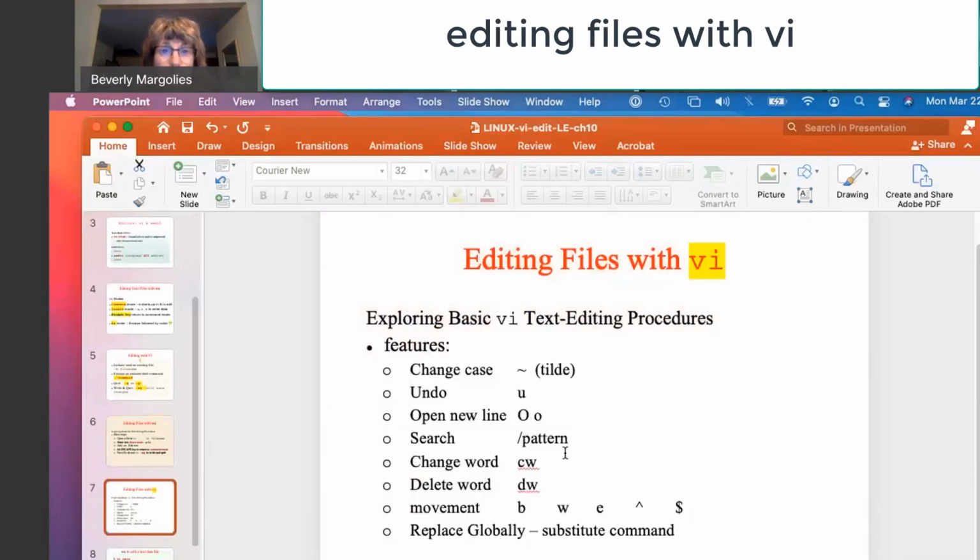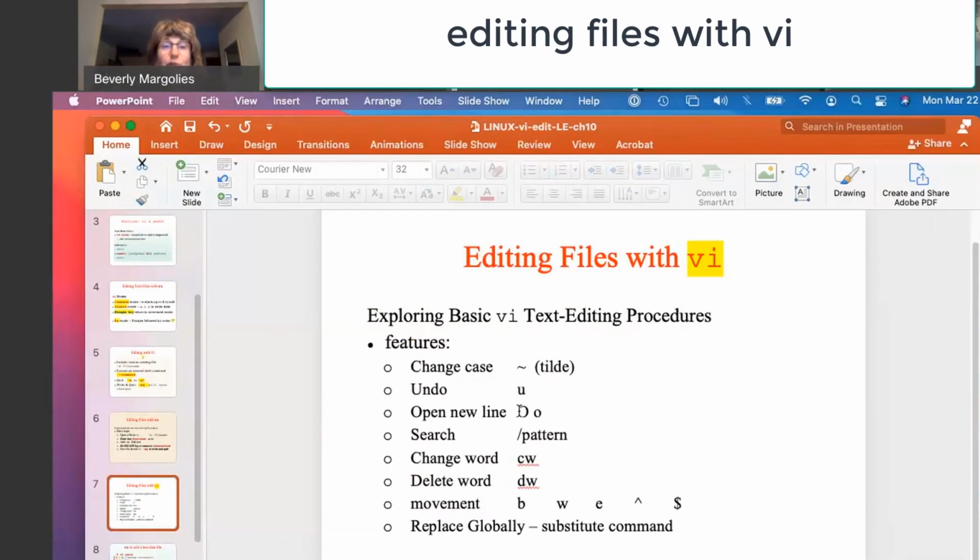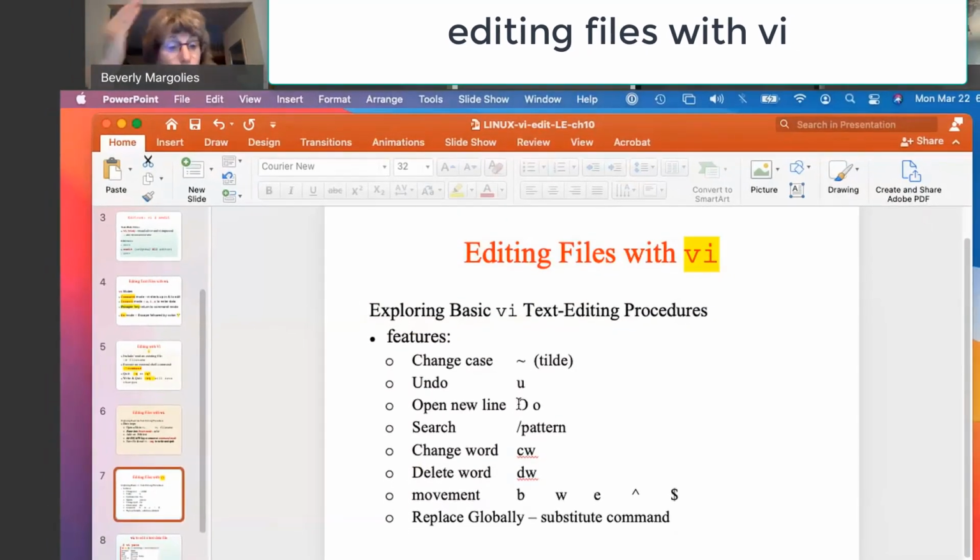Okay, so here are some commands, all right? You have the undo is U, it's easy to remember. Open a new line is either lowercase o or uppercase. Think of it this way, the uppercase O opens a line up. Okay, so uppercase, it helps you remember. Lowercase o opens a line below where you are.